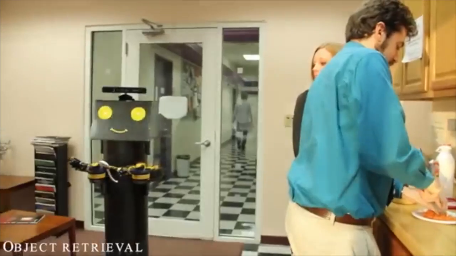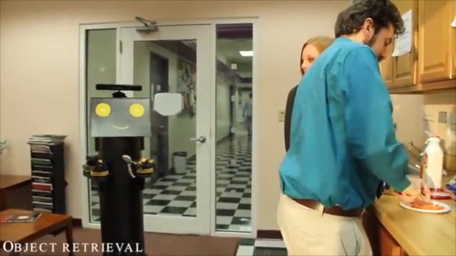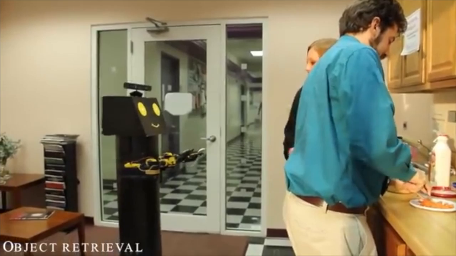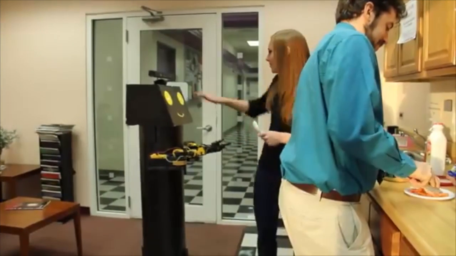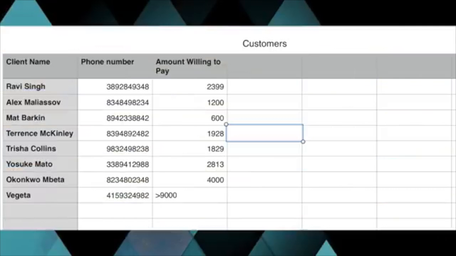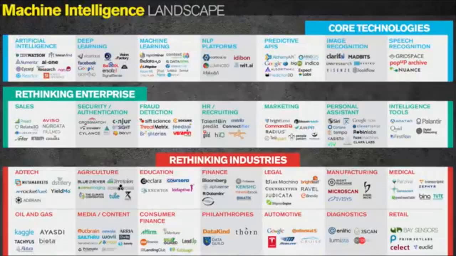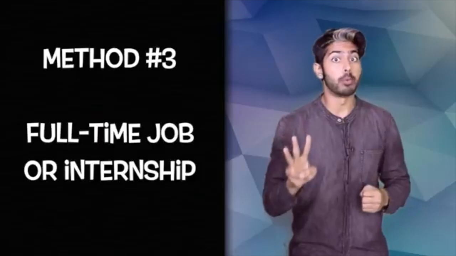I had a robotics startup in college. I built a team, built a prototype, raised money. But after 8 months of building, we found that our clients didn't really want our product. We could have saved all our time and energy if we had some committed customers from the start. So make sure you have that in an Excel spreadsheet. These big companies like Amazon and Google are buying up AI startups like candy, which is a very lucrative exit strategy.